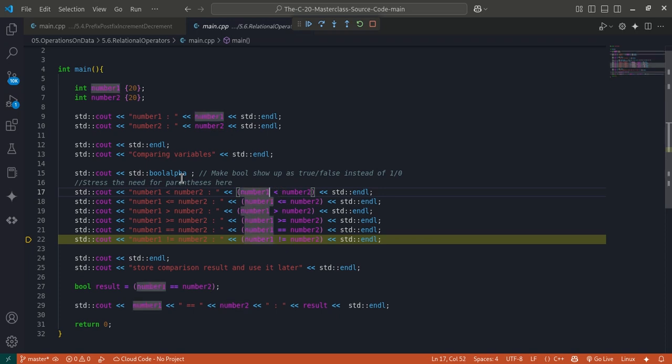You can see 20 is less than 20. It is false because 20 is equal to 20. Parentheses are a must because without parentheses it can cause an error.